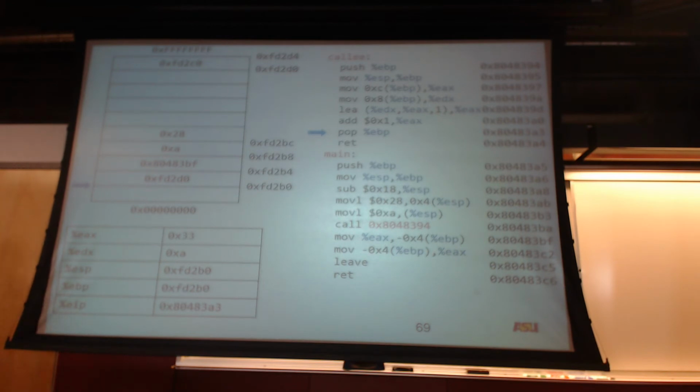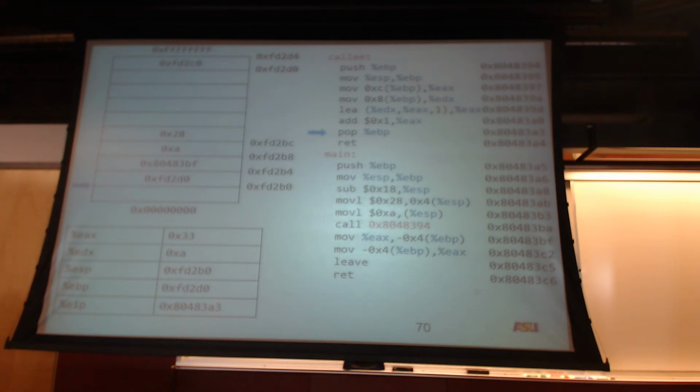Now if you do pop EBP, then what is the first thing that you do? You take the value at the top of the stack. Top of the stack has value FD2D0. So now EBP becomes FD2D0, because previously it was FD2B0, it became FD2D0, which is that top address, right?